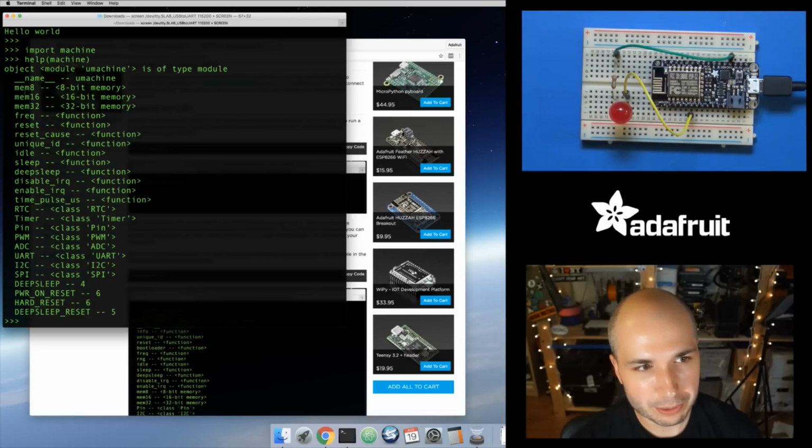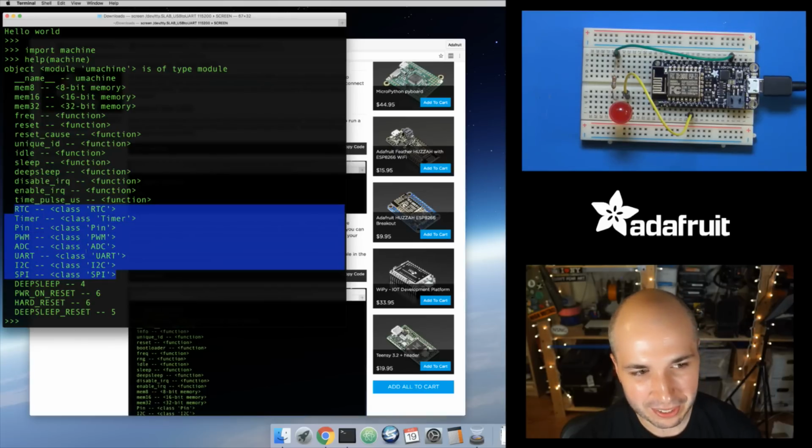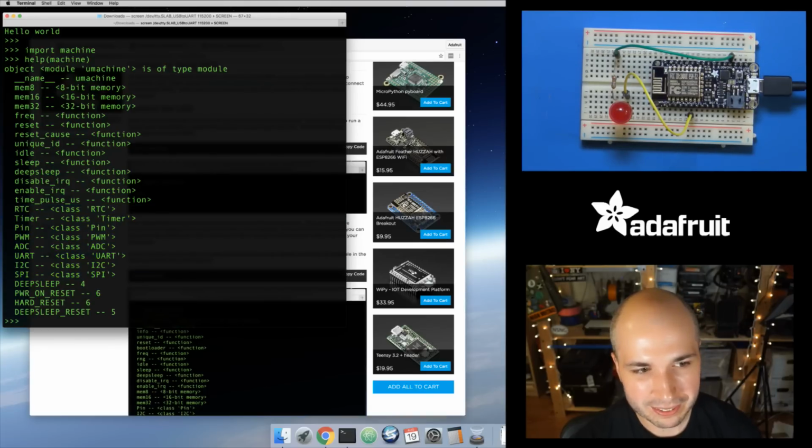So you can see that there's functions in here like memory reading and writing. You can change the frequency of the processor. That's kind of cool. I haven't really messed much with that. Be careful when you change the frequency of the processor as you're running, because usually that might break a lot of code. You can see it has classes in here, so things to access like the real-time clock, timers, the pin class, which we're going to come back to. That actually lets you control the digital inputs and outputs. So that's really handy. And this help command is really useful and really cool that MicroPython implemented this.